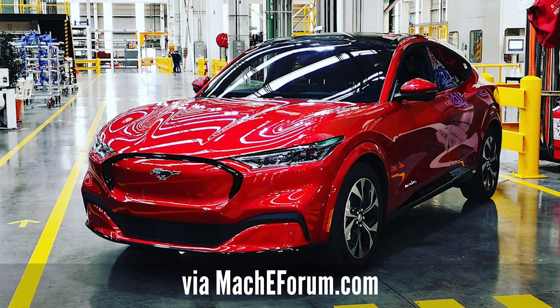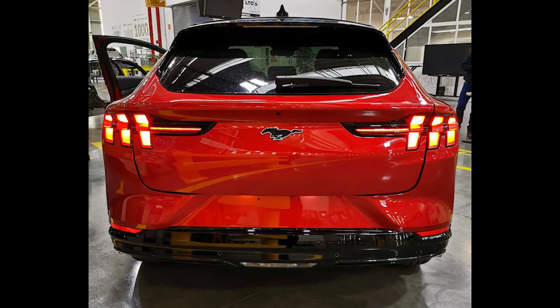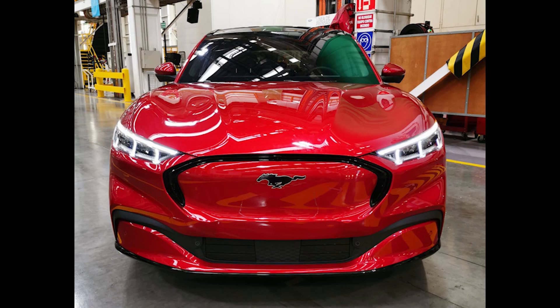There is some speculation that Ford is ahead of schedule. Just last night, someone posted pictures on the Mach-E forums of what they said was the first customer production vehicle — a red first edition that rolled off the assembly line, which looks very sharp. It was indicated this was a customer car, but there is some ambiguity about what that actually means — is it a demo unit going to a special customer, or is a dealer considered a customer? Either way, it's good news and it's nice to have photos from inside the factory. We're getting pretty close to seeing people driving around in their own Mach-E. I'm getting excited and hoping to get mine in December if at all possible.